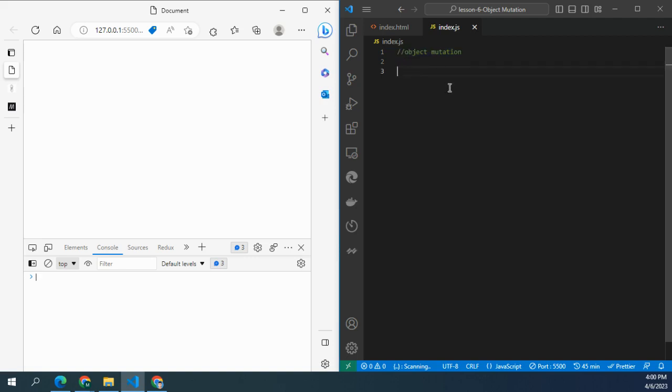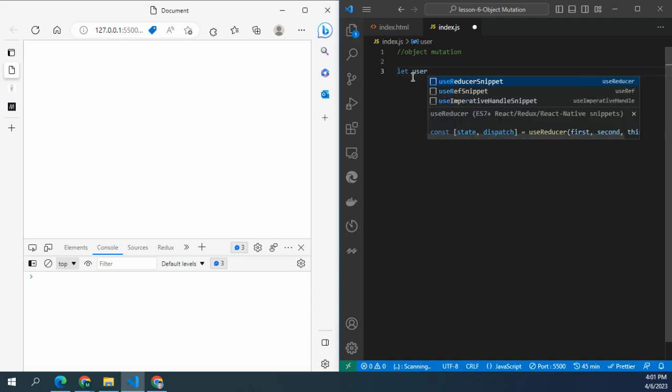Now I will take an example. If you work already, you may find this very familiar. Please search this keyword and read more about it. First, I will declare a variable. I will set this as userInfo.